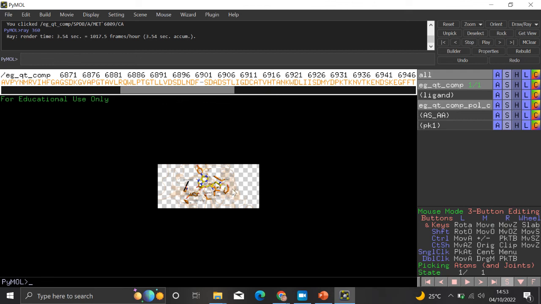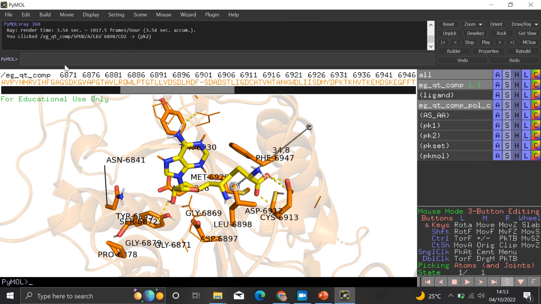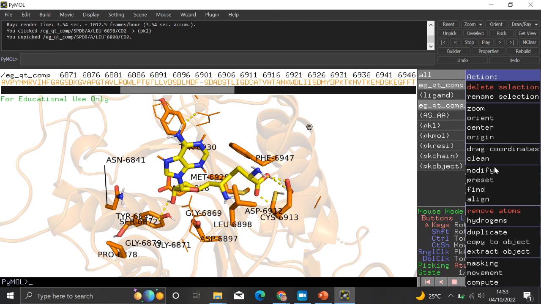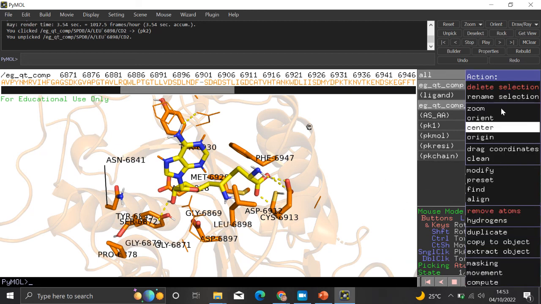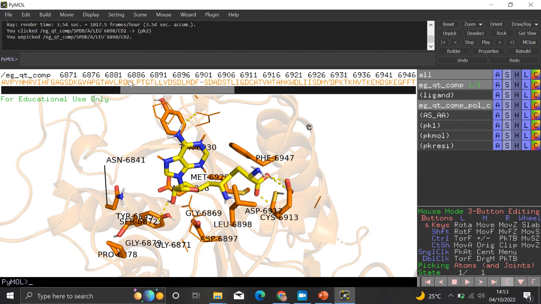When we click on it, we can input a new command. Be careful when you are clicking so that you won't click things that are not supposed to be clicked, like I just did. So I'll just be using ray 1080, which gives a better resolution and a better size. Now this takes a few seconds depending on the capacity of your system.